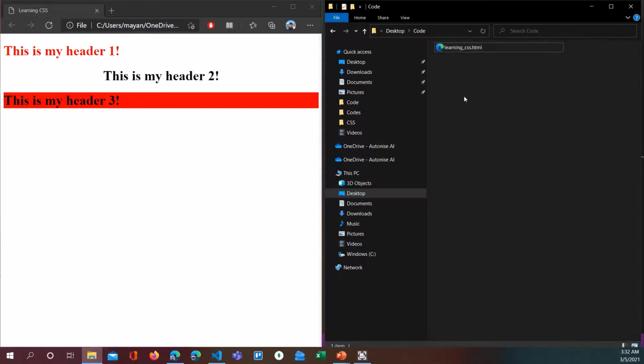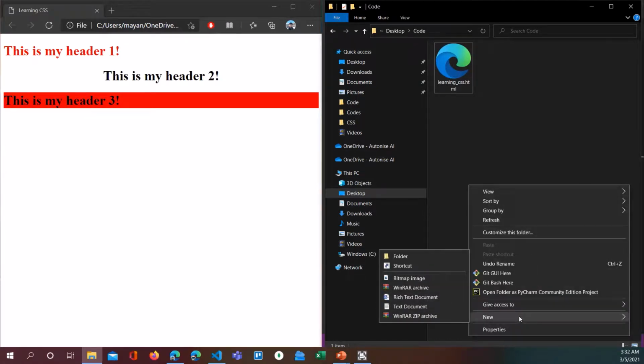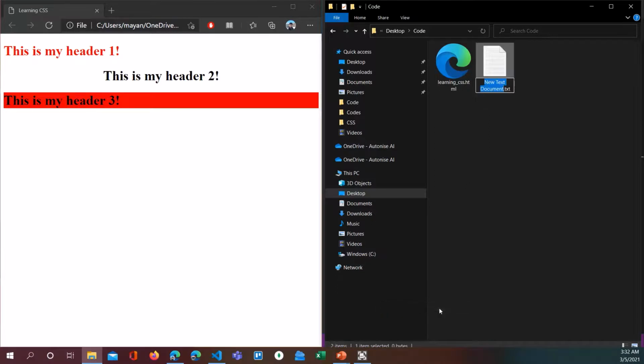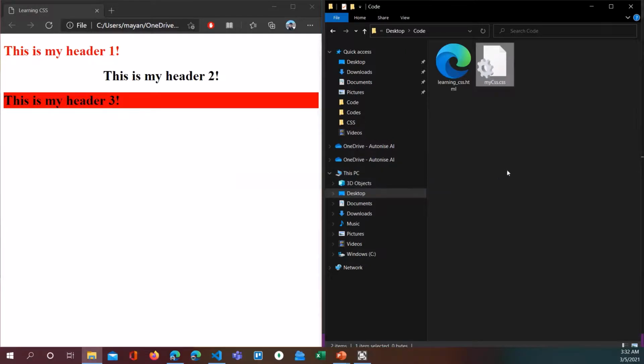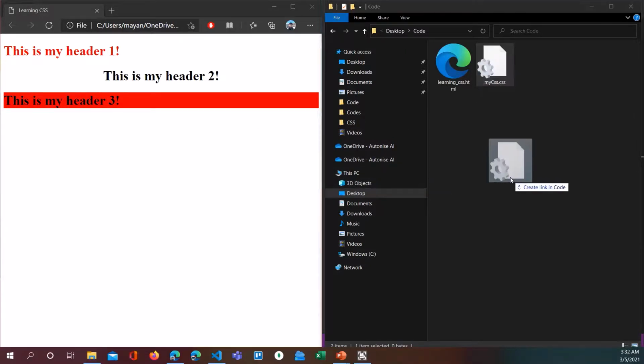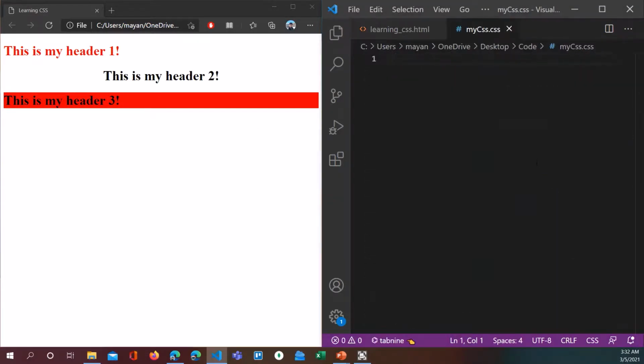So this is where my HTML code is present. I will put a CSS file just beside it. So I'll create a text document. Let's name this my CSS and change the extension to CSS. Choose yes and let's open it in VS Code.